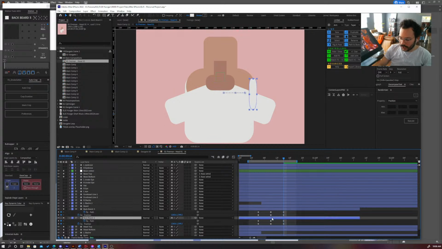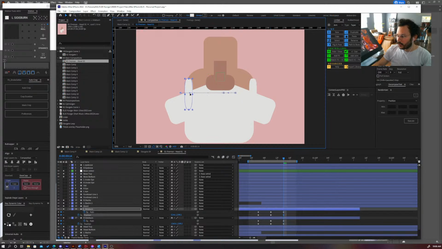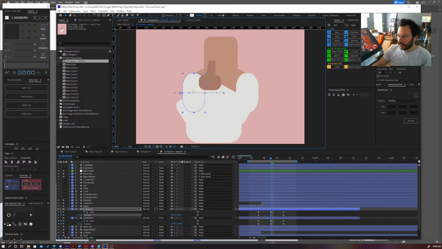I guess we can call this right sideburn, and then we call this left sideburn. And let's see, if we just drag, let's change the position first. Change it here. Obviously that looks funky.